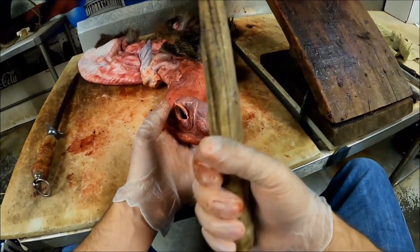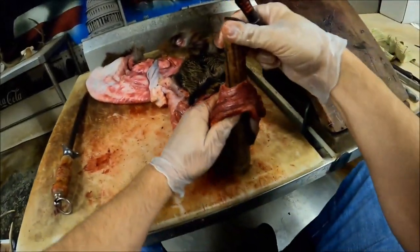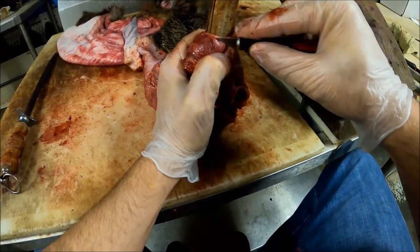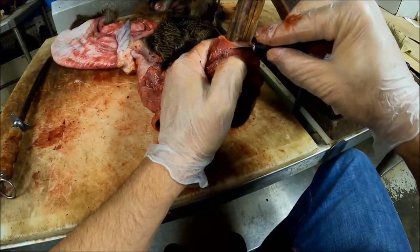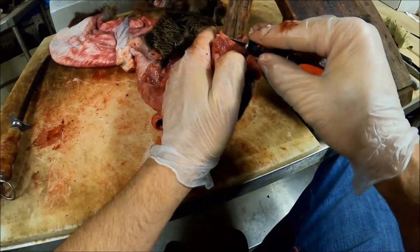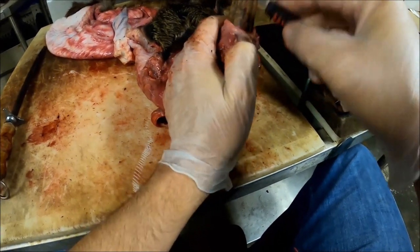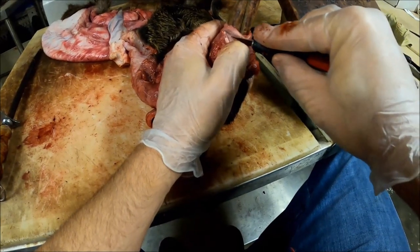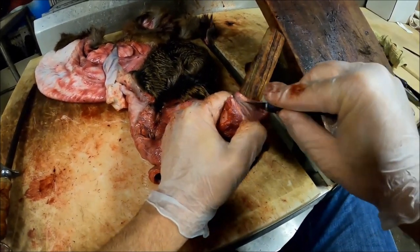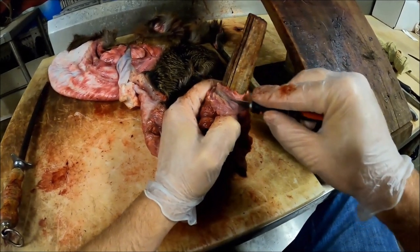Now I take my old hammer handle. Normally you'd use a fleshing cone. But if you'll stick that up in that nostril like that, take your scalpel and very carefully just work down from the top edge, fleshing that nostril out. I like to go around the top first, get it cut away from the edge of that skin, and start working it down toward the nose.